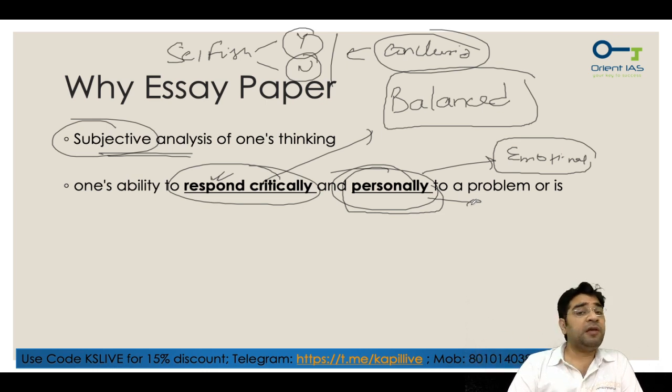So when we say personally, that means you should have some kind of experience, because you are from society only. You are also living in this world. You also have neighbors, you also have family, you have everything around, you have government, you have governance, everything is around. So basically you should be able to respond personally to the problem as well.